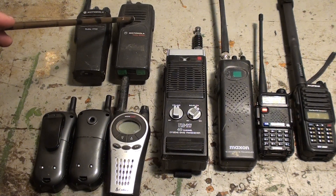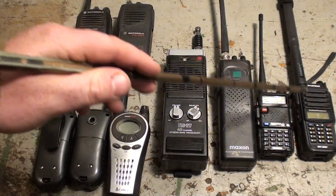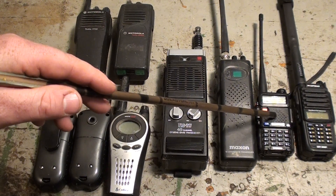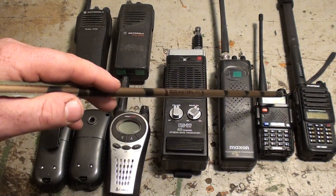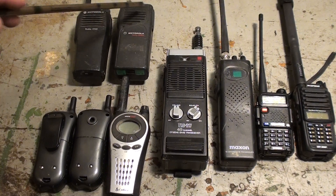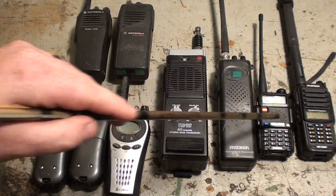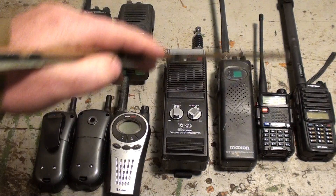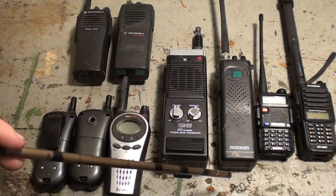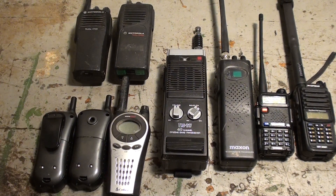I just got my amateur radio license — I took the test not too long ago, passed, and the FCC gives you a call sign. You just need to understand the rules and laws for using the allowed frequencies. Within that frequency set is a two-meter band that allows you to use these radios. These radios here — the Baofengs — are dual-band radios; you can transmit on UHF or VHF. They're also duplex radios, meaning they can transmit on one frequency and receive on another, which I'll illustrate in a moment.